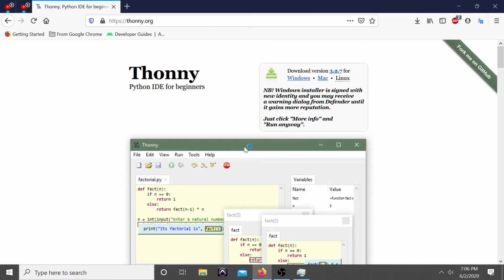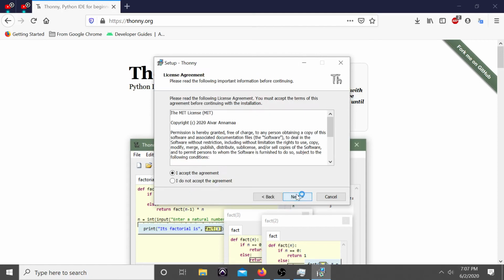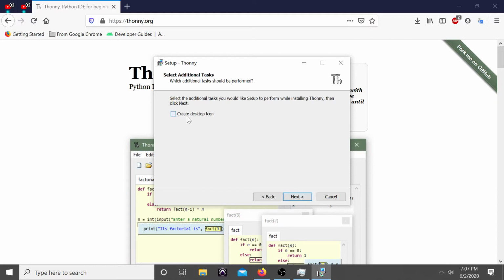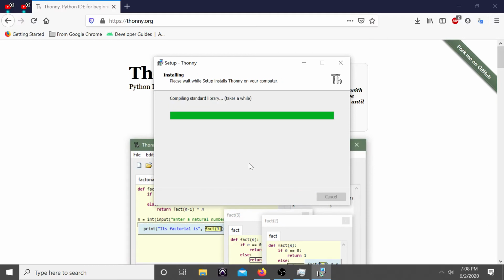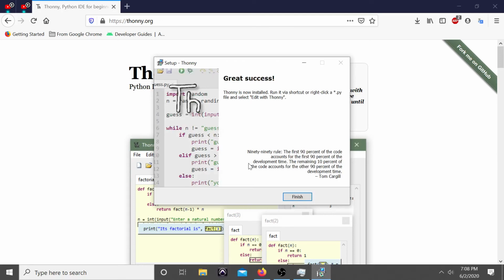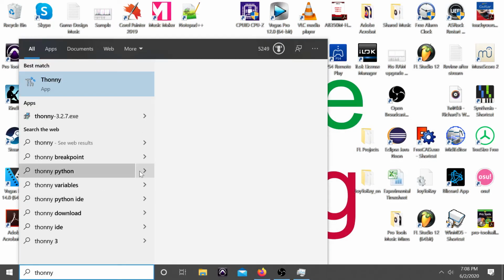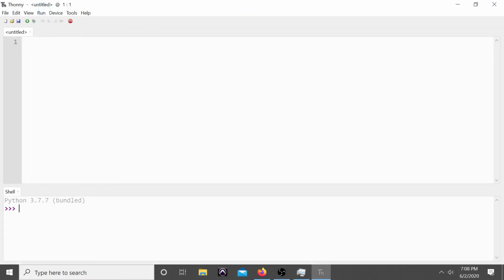And once that's been downloaded, just execute it, and then I'll go through all these prompts here, install it through your desired hard drive. Now I have a lot of space on mine, so I just put it into a different hard drive that's not the standard one. Alright, once that's completed fast, do the magic of video editing, hit finish, minimize this, go to the Windows key, type in Thonny, hit open, and you're ready to code.